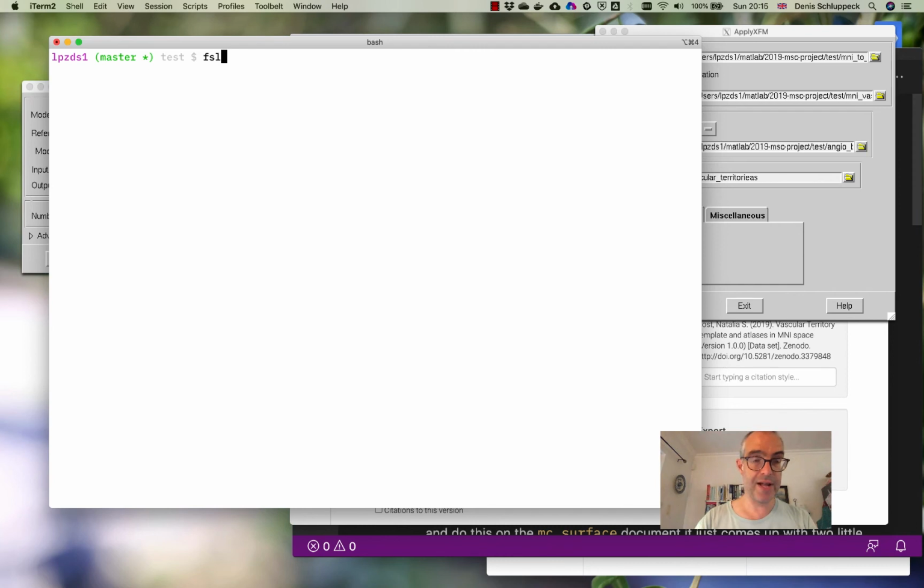So I'm going to Control L. I'm going to say fslmaths. I'm going to take this angio territories file, vascular, I called it, territories, and I'm going to say upper threshold, U threshold, and I'm going to pick 6.2. And then immediately afterwards, I'm going to threshold the resulting image with a lower value of 5.8. And I'm going to say only 6 mask. Okay, and see what happens with that.